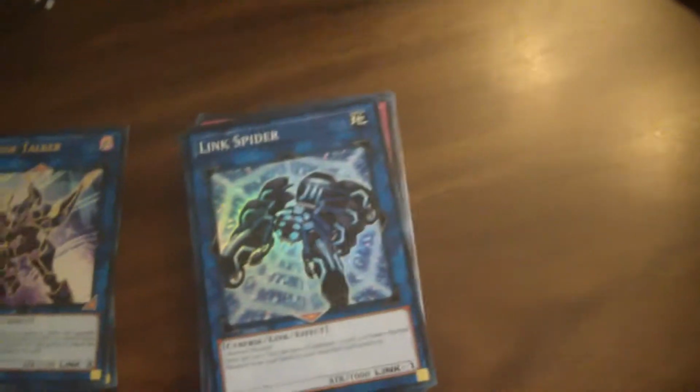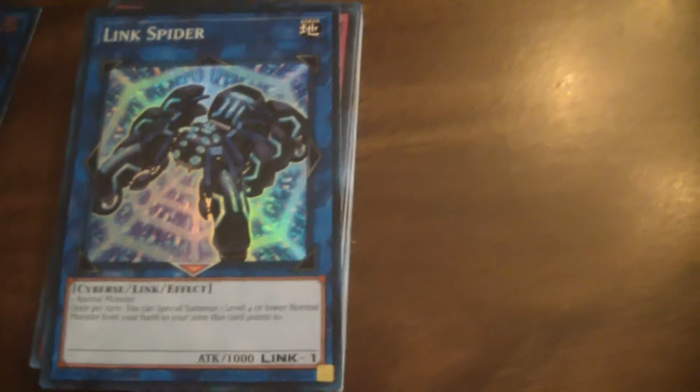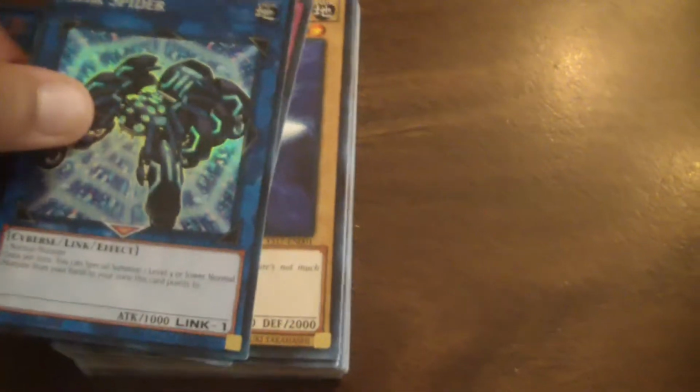Then you have the last one that's part of the set, Link Spider. It's a pretty cool card. It just requires one normal monster. When you summon it, you can summon a normal monster from your hand. So all these are the newer cards. In the back here is Legacy of a Duelist, which you guys can see which rare I pulled there, but that's going to be a whole other set.